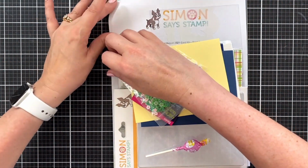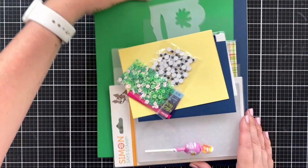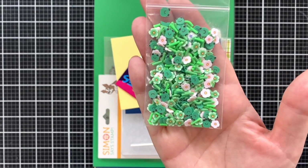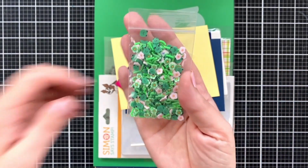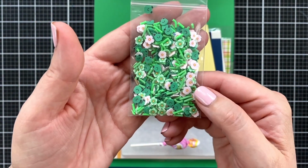I will take out my little sample. Oh my goodness. Okay, slide it back down. Too much to see. We have a little cute confetti set. Oh my goodness. How cute is that? Trinity Stamps Frog Embellishments. Is that what that is? Oh my goodness. Look, it matches my nails.